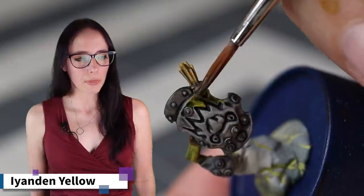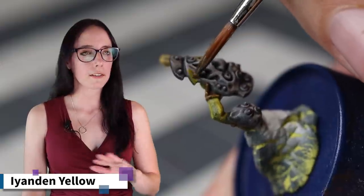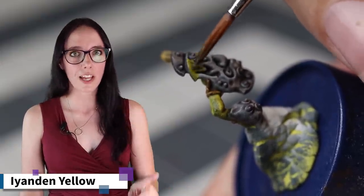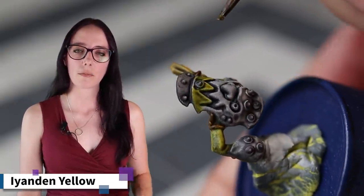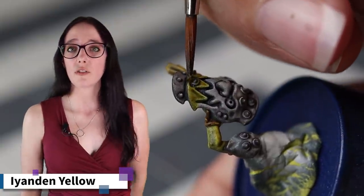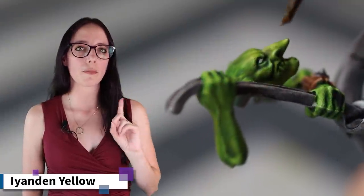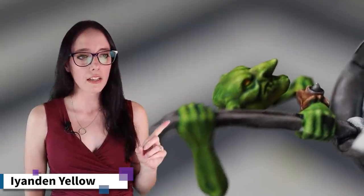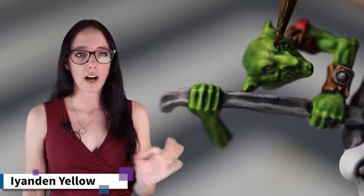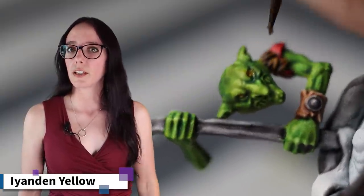It's time now to come back to the shield, because I mentioned I wanted to do something to emphasize it a bit more — Basilicanum Gray, while nice, is not doing a whole lot for me. The Stabgrot in comparison to the Potgrot is looking a little dull because the Potgrot has so much more color. So to help fix that, I'm going to use Iyanden Yellow on the shield, specifically the lower jaw portion of the shield. And while I was painting this, I realized I need to paint the Potgrot's eyes too — this will add another way to tie in a cohesive color between the two of them. So the eyes on the Potgrot are also going to get a bit of Iyanden Yellow.